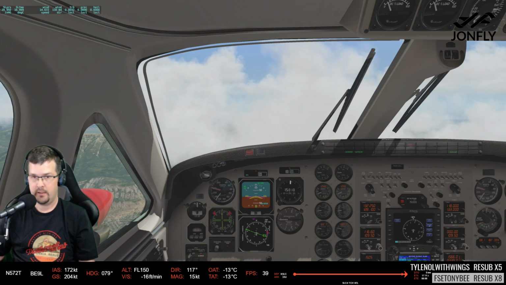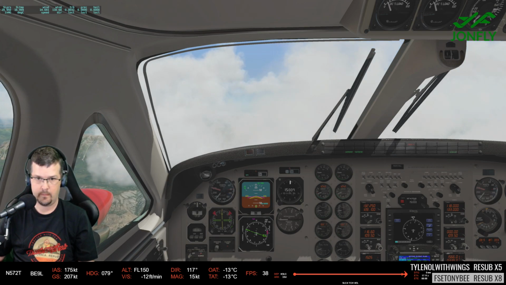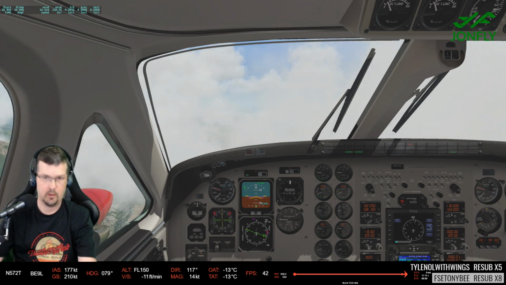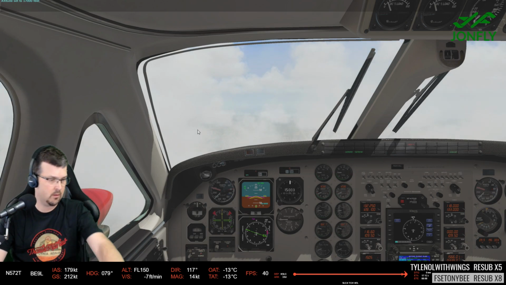Salt Lake City Center, November 572 Tango, level 15,000. 572 Tango, Salt Lake City Center, Salt Lake City altimeter 29.96, climb and maintain 17,000. That'll be your final for terrain. Climb and maintain 17,000, 572 Tango. Set altitude 17,000. Altitude set to 17,000 feet.